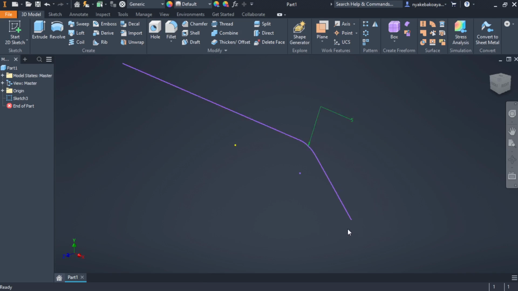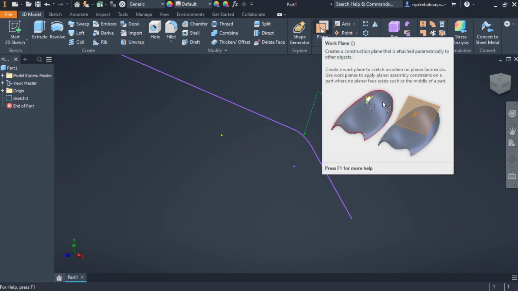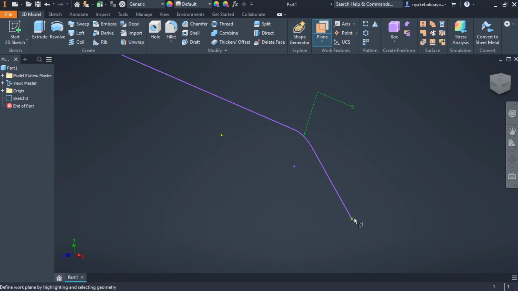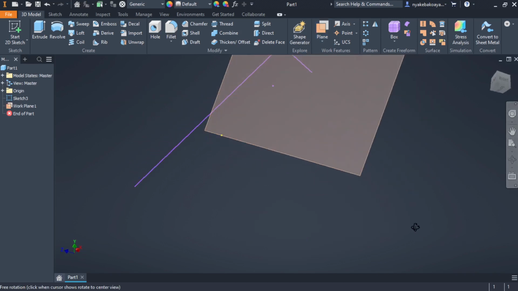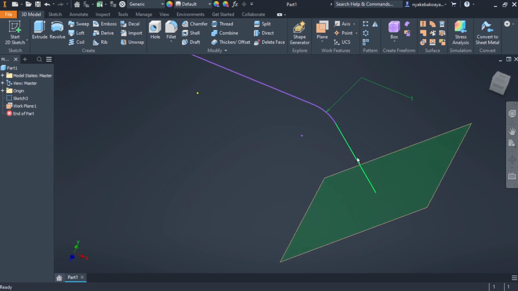So for that, what I want to do here is to create a small circle at this point. For that, we will need a plane at this point where we are going to sketch. Later in these episodes, I'm going to do another video on how to create a plane. There are so many ways to create a plane, it's a topic on its own. Click plane and select that point and that line. You see, when I hover the cursor, you can see a preview. If I click there, it is going to create a plane that is normal to this line.